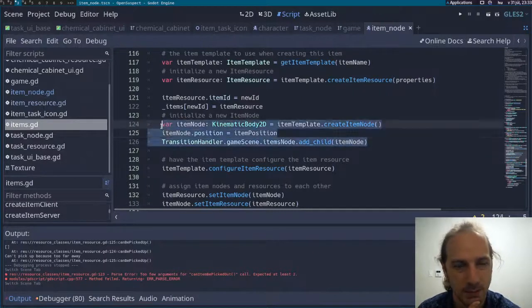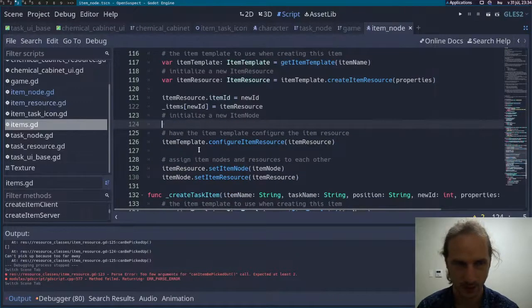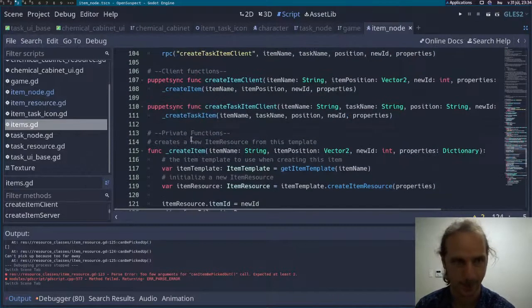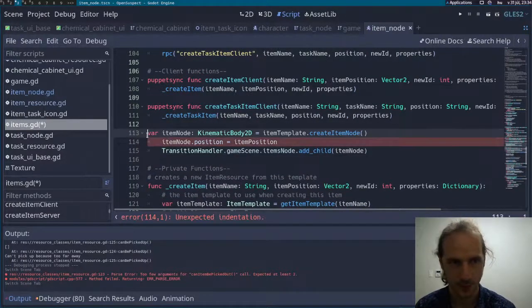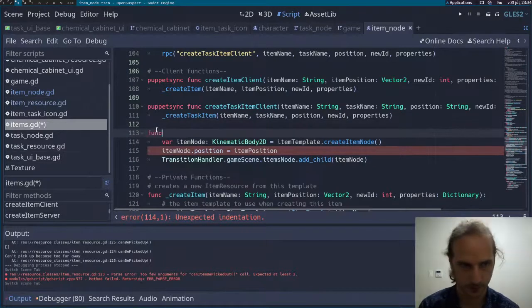Okay, I will get these 3 lines out here. And this will be a new function. Create item node.